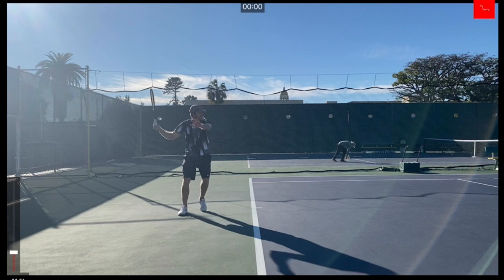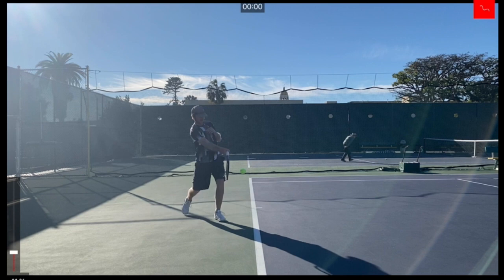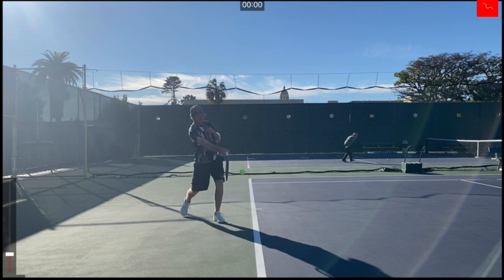Then let's continue. The next thing to work on is really that you're working on moving up to shorter balls. I think this is a pretty good example because you're just a little bit too low on the contact point here. This is below a hip, and you want to keep them below shoulder and above your hip.